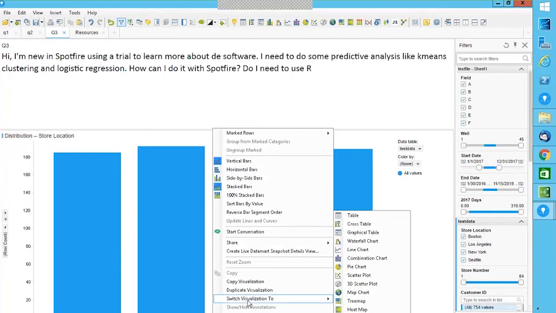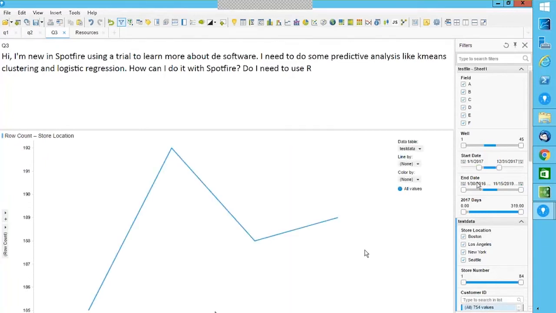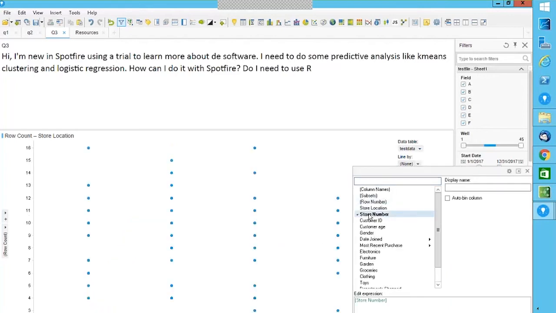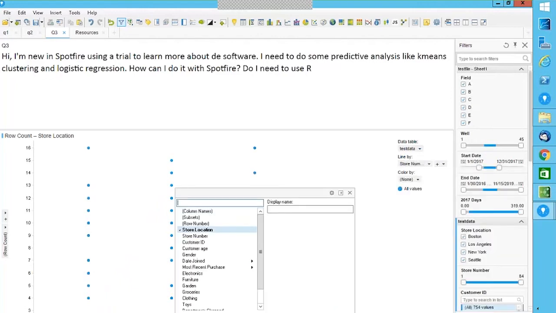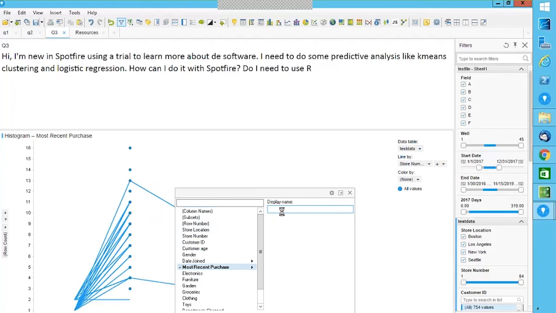So if I switch this visualization to a line chart, instead of each line by store location, I will pick store number. And I wanted to have a line, so instead of store location, I might be looking at most recent purchases here.